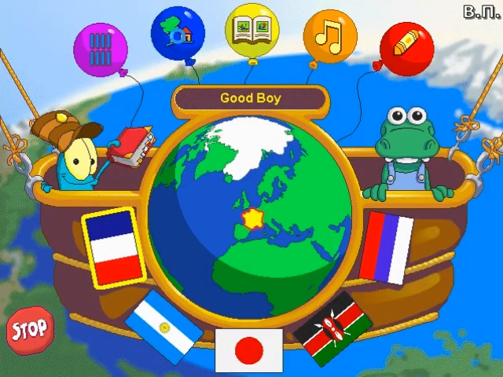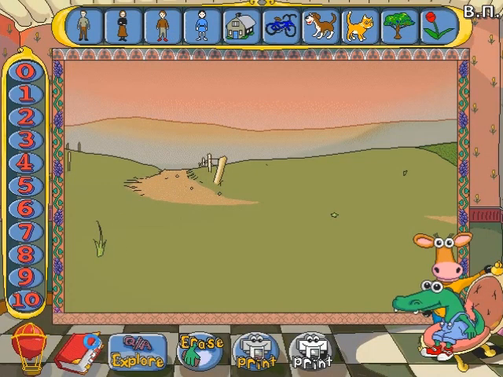Build a village in France. In France, Millie will tell you the names of the words and the numbers as you make your village.